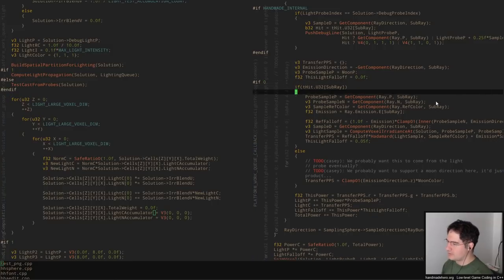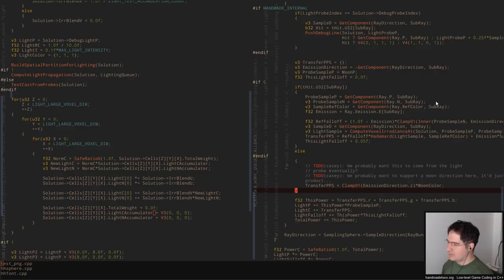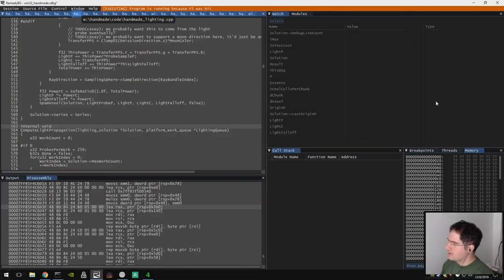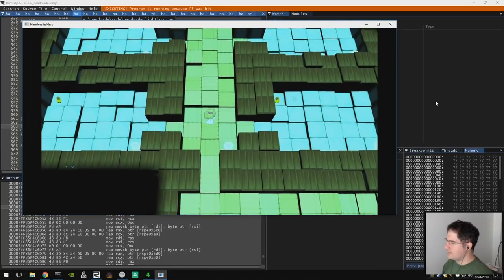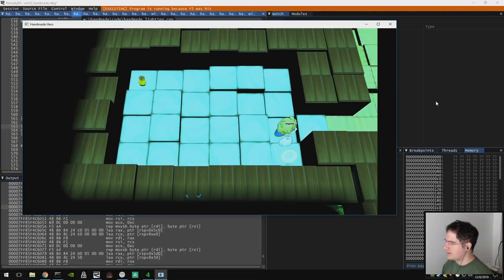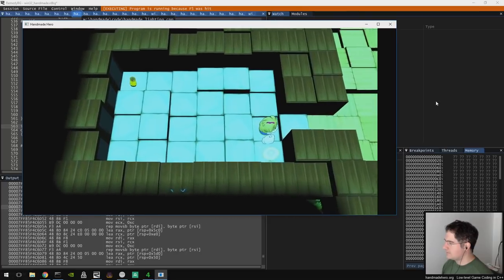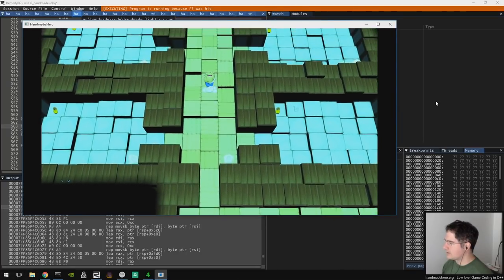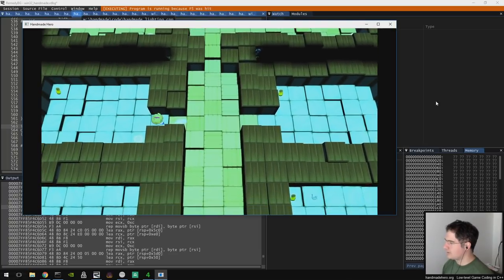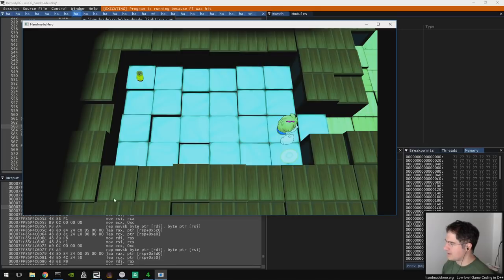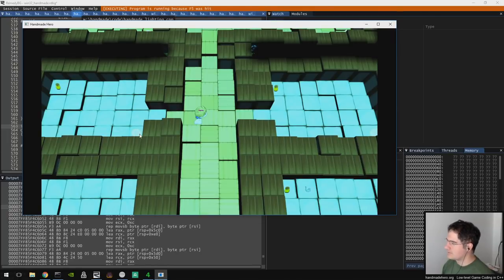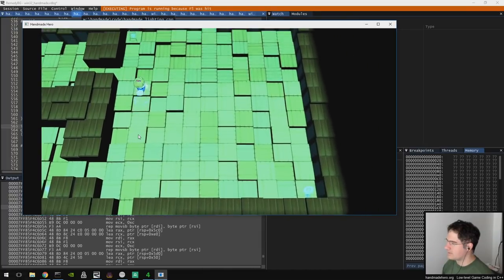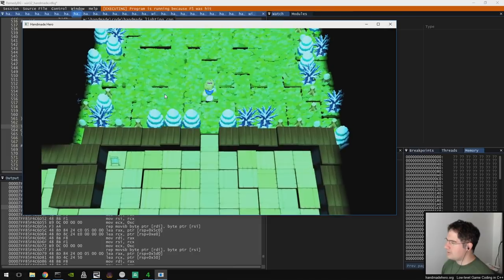So if I literally just nuke the path that ever actually does anything, and say we're always going to just do moonlight transfer. Sounds like some kind of bad 70s band. If we just do moonlight transfer, what happens there? One thing you can see from the moonlight transfer at the moment is that the results we're getting are a little nonsensical. I especially don't understand why moving in here changes. I don't understand why that gets darker when we move in. Oh, possibly because we are the closer light than that one was, or something like that. But maybe that's not that un-understandable. But anyway, I'm curious about this now.